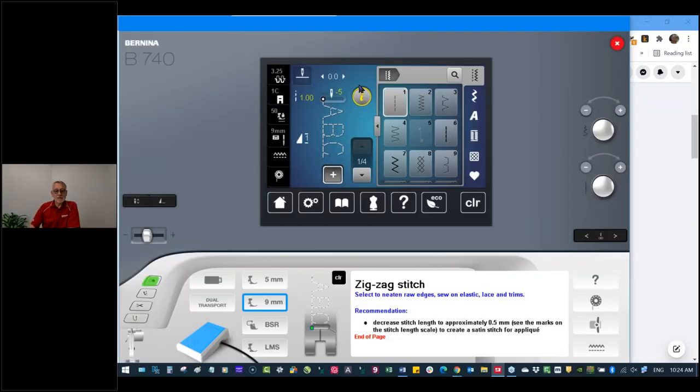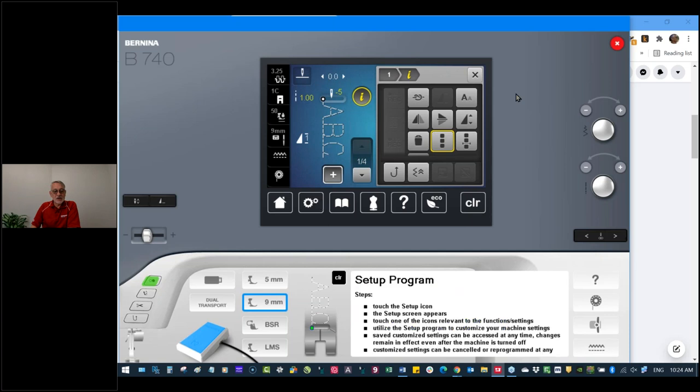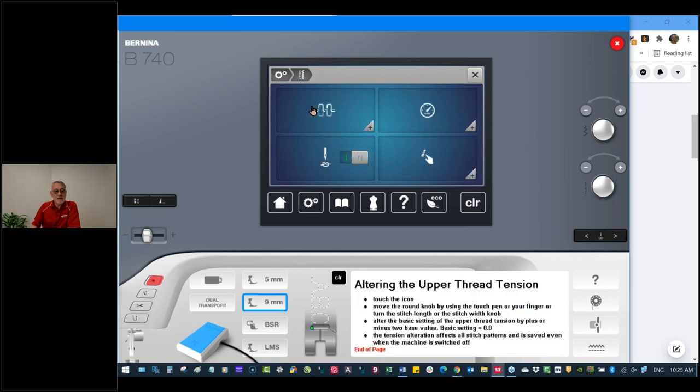So let's go back to the screen. There you go. Show my screen. And let me show you how it works. Now it's the same on the 740, so I can do it here. So this is something on your 570. It has the same style of screen as this. If you have a 7 series, 8 series with the big screen, it's the same thing. You go to the gears, whether the control is on the right of your screen or at the bottom, you go to setup. It's a sewing setup. And then that little needle that secures here, that's the function.